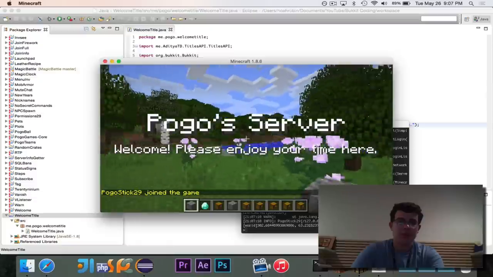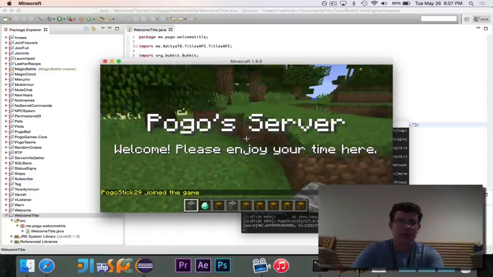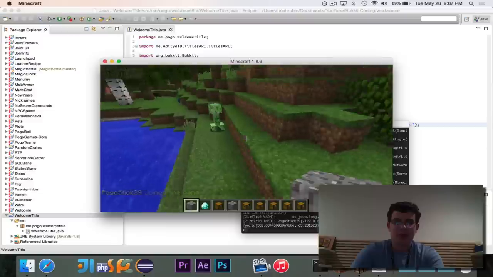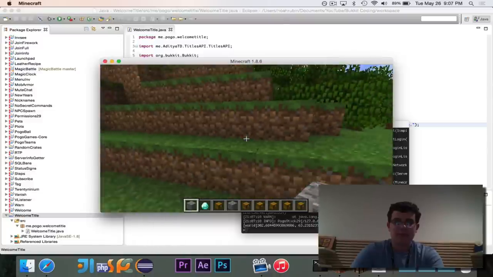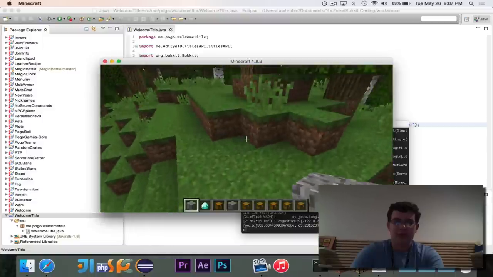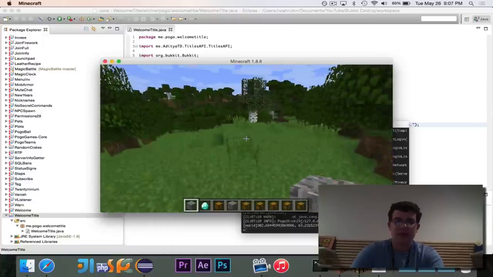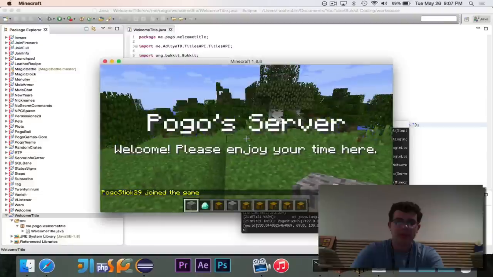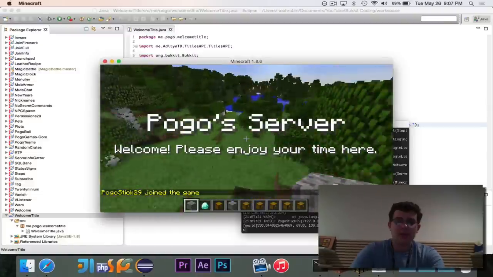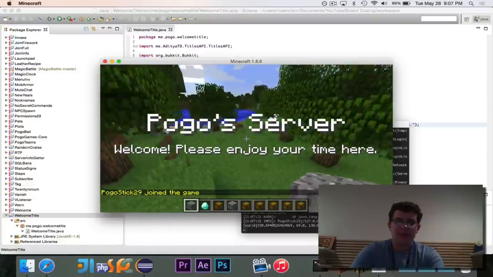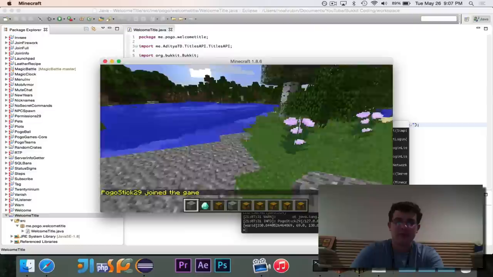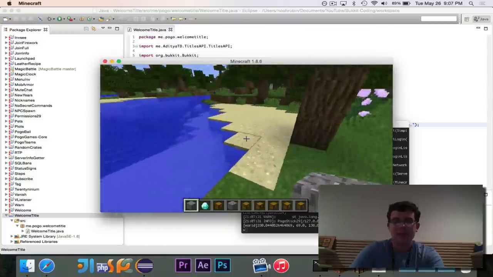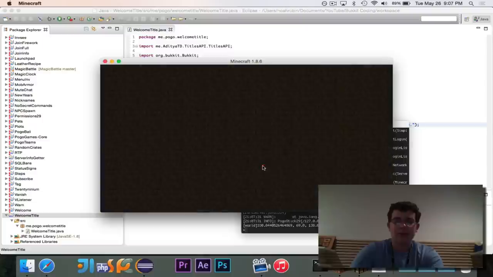There it is, Pogo server, welcome, please enjoy your time. Couldn't really see the fade in too well, because it was lagging for a second, but that fade out definitely worked, and you can clearly see that as soon as I joined. Let's just try it again, maybe it'll work a little bit better. I guess you might want a longer fade in time because of that lag, but it does display for 5 seconds, and then it fades out, and it looks really cool, because it's in that Minecraft font, but it's a big, full title that shows up.